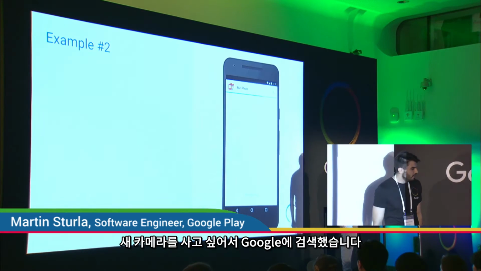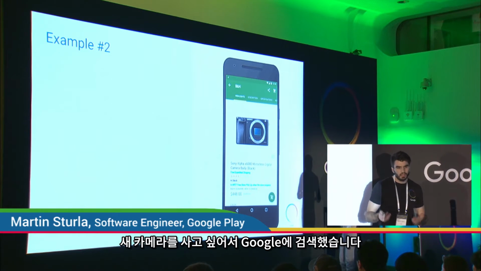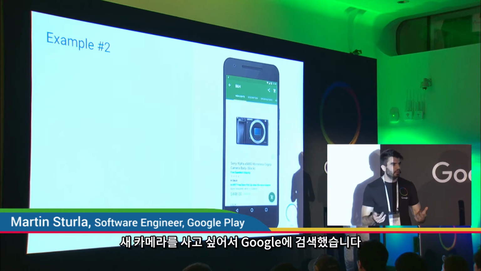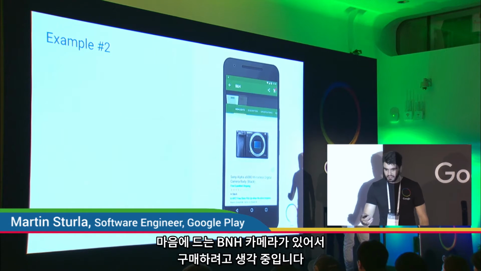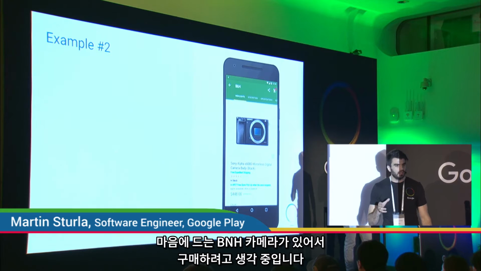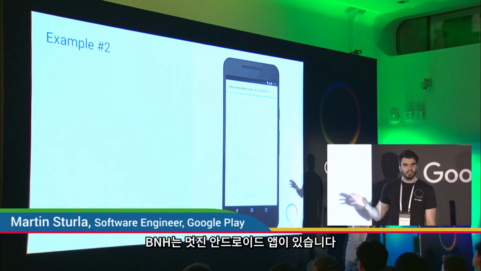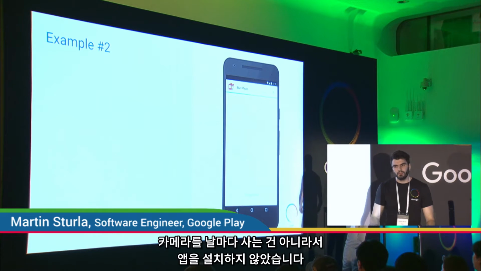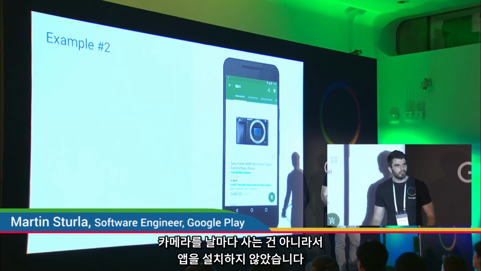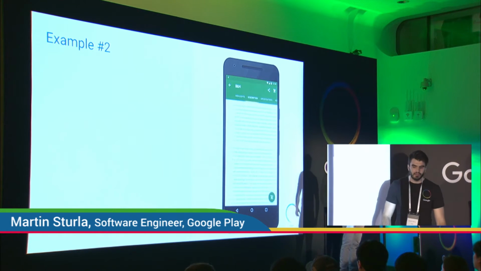So let's say I want to purchase a new camera. So I Google for a new camera, and I see a B&H camera that I really like, and I'm interested in buying it. Now, B&H has a beautiful Android app, but I don't have it installed on my phone because I don't shop for cameras every day.